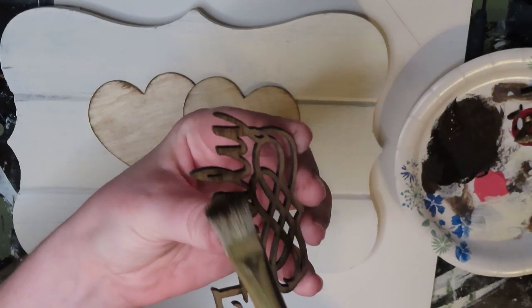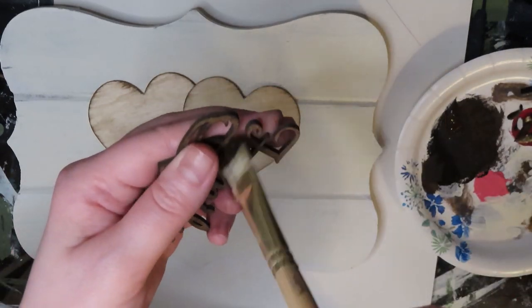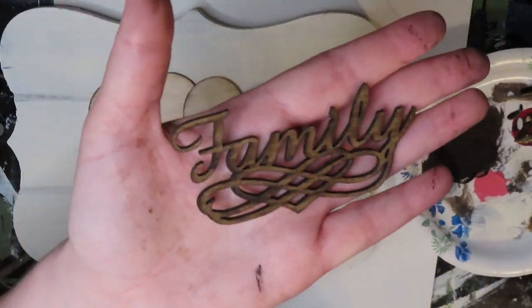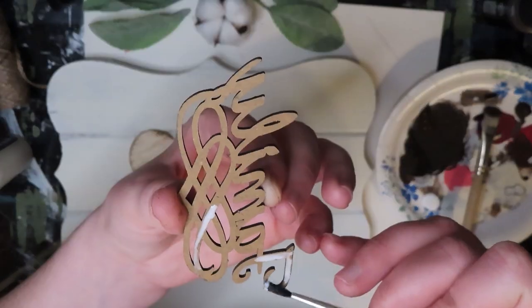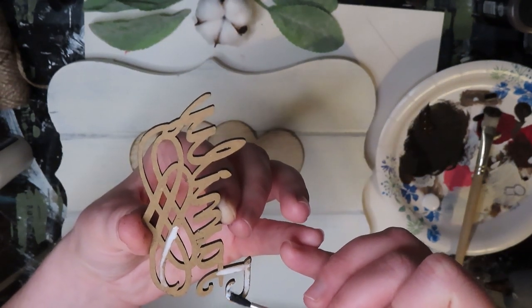These are kind of a chipboard type material. I don't know exactly how to explain it. They're not like real wood, and so they are a little bit delicate. The F was actually almost falling off, but that's okay since I'm gluing it down. I wasn't worried about it.